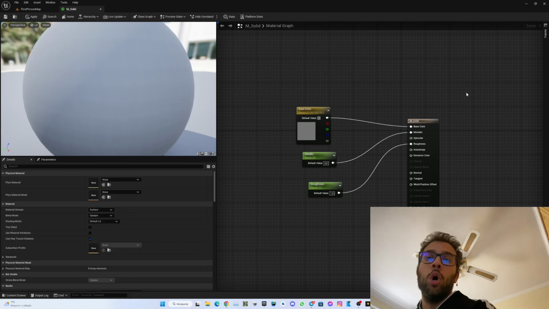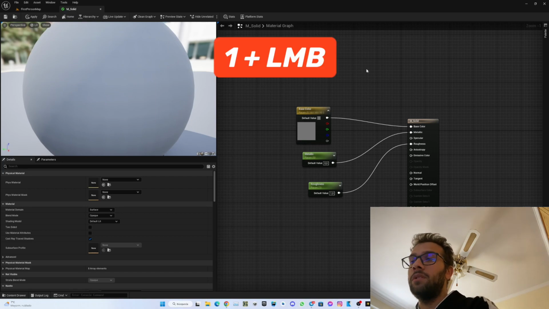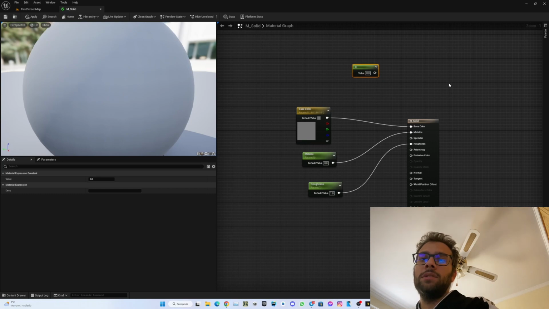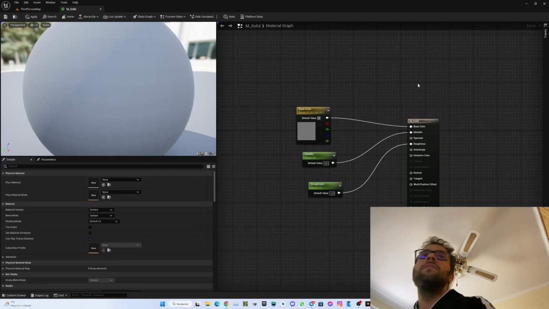And if we want a constant node, we hold the key 1, the one above the Q key, and left mouse button. So we can create constants very fast. That is for the material edition.